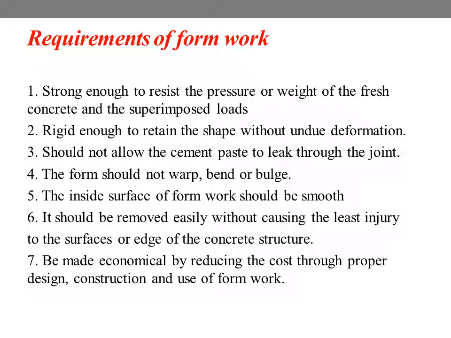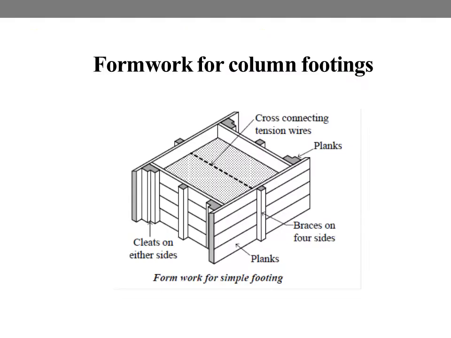Now let's see the formwork for different structural members. This is the picture of formwork for a simple footing, a column footing. There are various types of forms used for column footings depending upon the size, shape and nature of column construction required. This figure shows the isometric view of formwork for a typical rectangular or square shape.